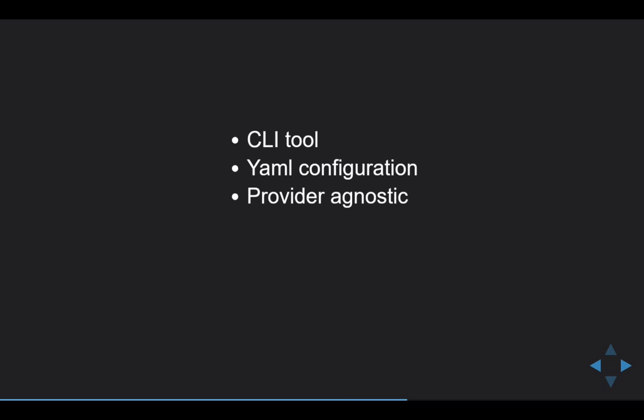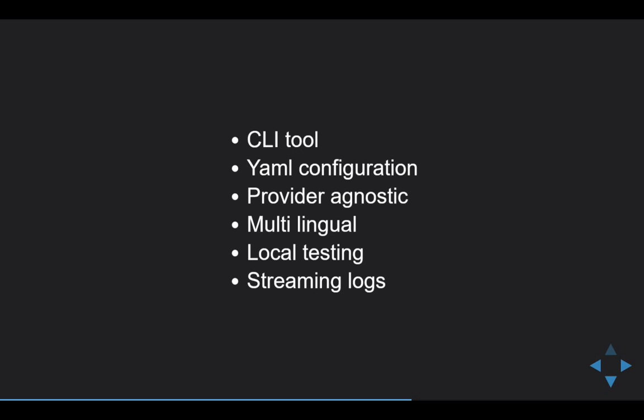It's multilingual, so it supports Python and Node. It supports all the languages, very good. And it also supports local testing. So whenever you create your function, you can just test it locally on your own machine. And there are streaming logs available. So even if you push it to the provider, it will get you the streaming logs of the execution. So it's easier to see what's going on.